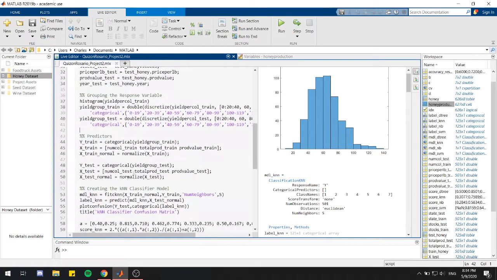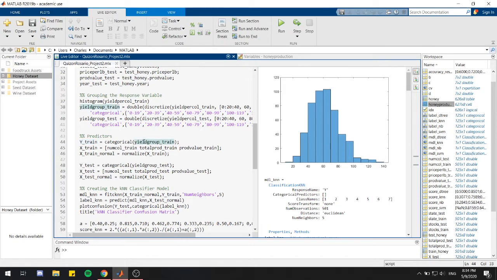Moving on, for our predictors, you can see here for Y train, it is the yield group since this is the response variable. And for X train, these are going to be our features that will predict the honey production.